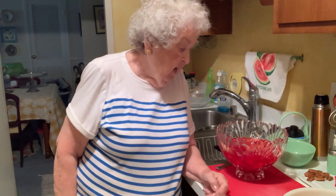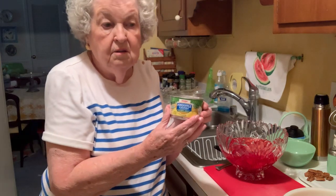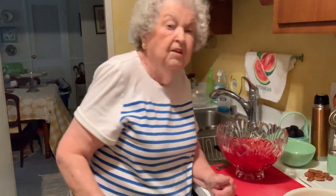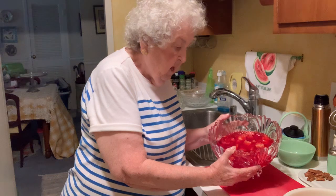I bought strawberries, cut them up, sugared them, and let them sit in the refrigerator for a while. But you can buy the frozen sliced strawberries if you like — one is just as good as the other. And I added strawberries to the strawberry jello. After that, you add a can of either pineapple tidbits or crushed pineapple — I drained the juice off. I used a small can, but you can use a large can if you're planning on a larger crowd so it just goes farther. You have to have either crushed pineapple or pineapple tidbits, or you can even mix them — that gets added to the strawberries and the strawberry jello.